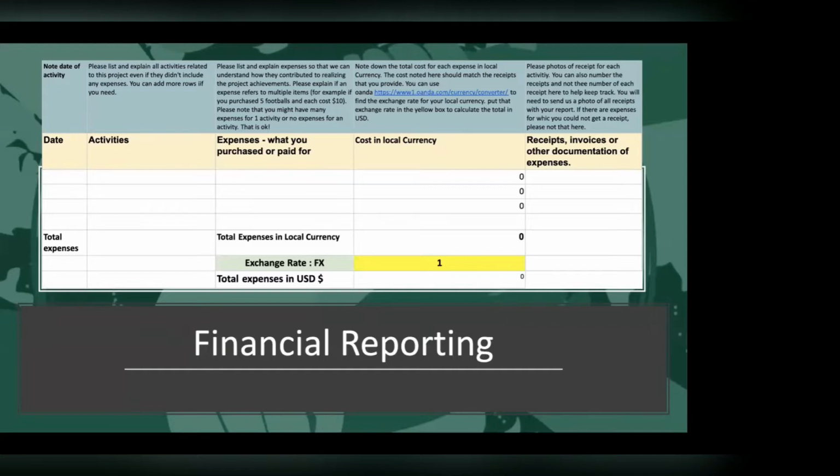For the financial reporting, receipts will be needed, photos of receipts, or any other documentation that shows the expense that you have been working on.